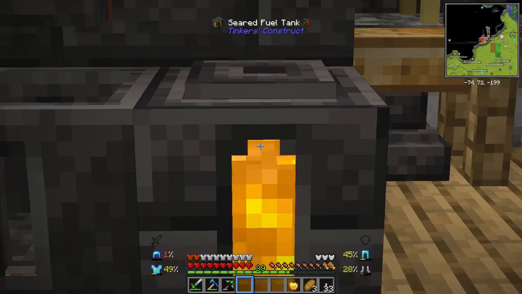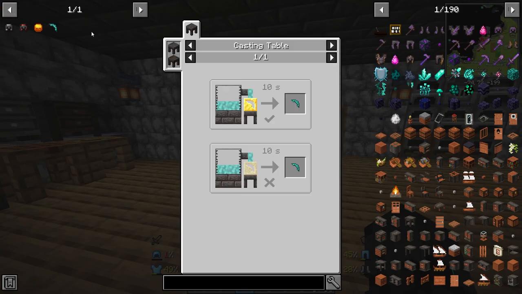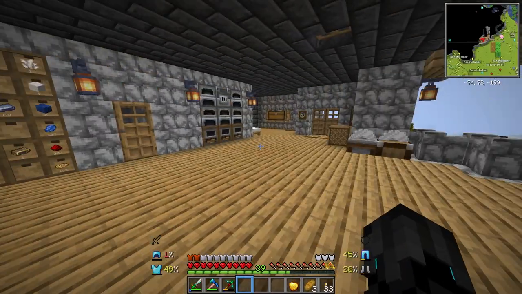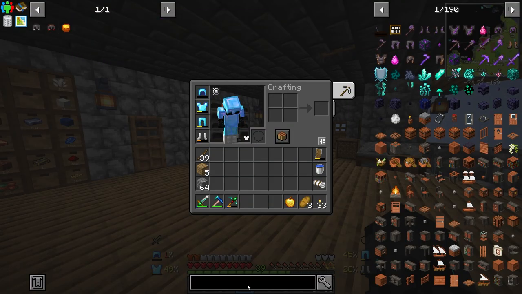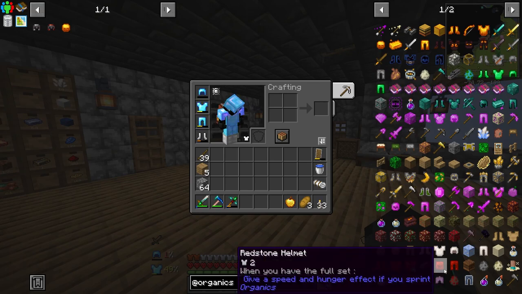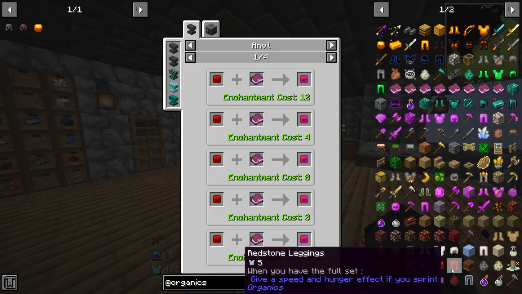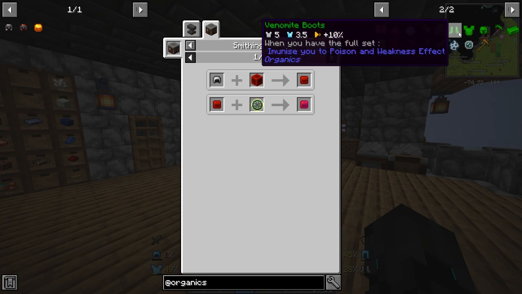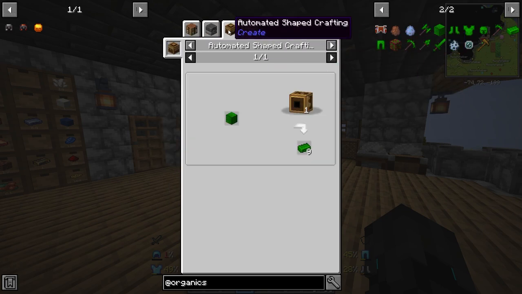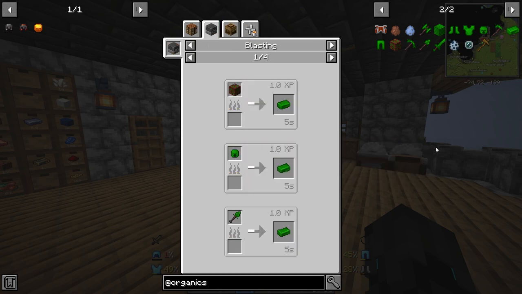We of course have the blazing blood now, so we will be able to make diamond stuff, which is going to be really awesome. But that's not what we will be dealing with today, I don't think. So there's this mod called Organics, and apparently there's quite a lot of armor here, like redstone armor, which looks kind of cool. We also got, I don't even know what that is.